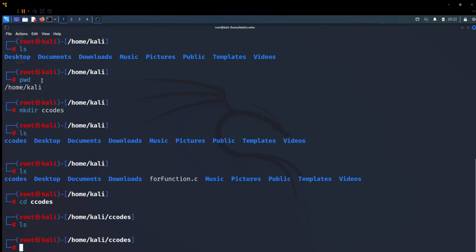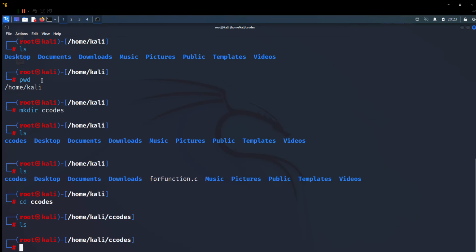So now let's compile it. You guys have already installed GCC; I believe we did that command at the beginning. So let's compile it and then execute it.